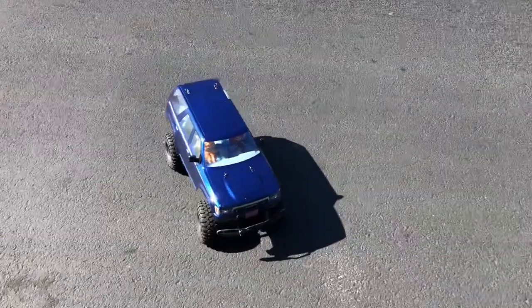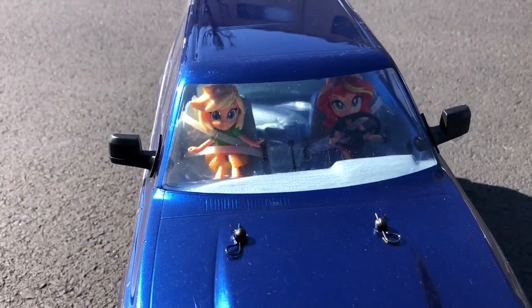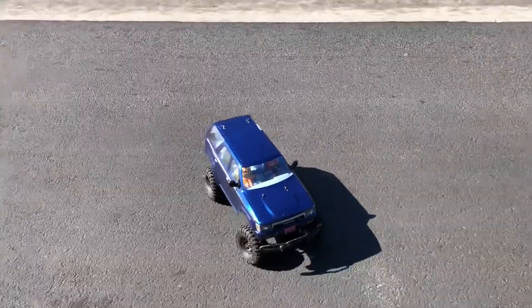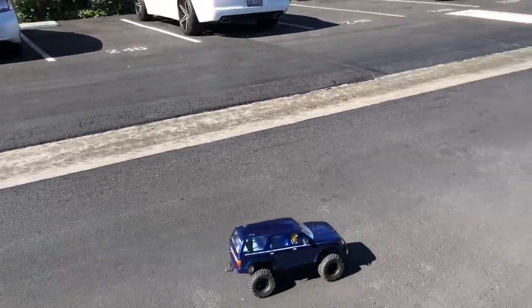I got some little mini figures in there. Those are My Little Pony Equestria Girl figures. One on the passenger seat is Applejack, and the one on the driver's seat is Sunset Shimmer. And that Forerunner body is from Proline, and I painted it to make it look like my real Forerunner.